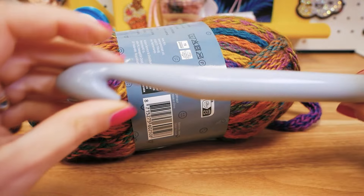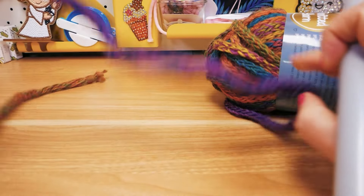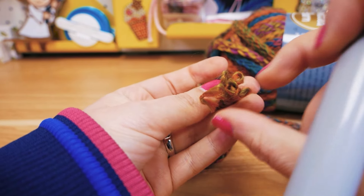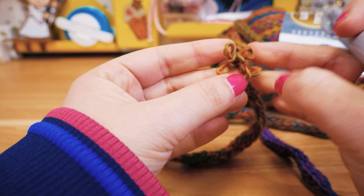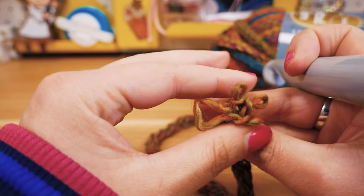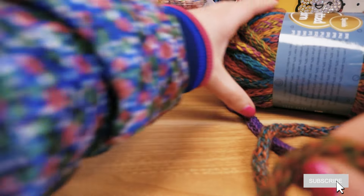I have this hook here — it's the biggest one I have and I think it's a size 20, but honestly it doesn't say anything anymore. So definitely bigger than what it says on the label, but I think it'll work out just fine. I knotted the end here because it kind of pulls out the little threads, and I just wanted to make sure it wouldn't unravel. As you can see, you can just pull at this thread and unravel all of it — and obviously we don't want that.